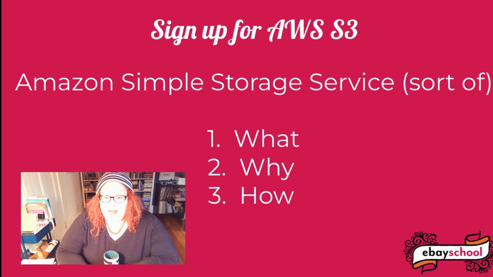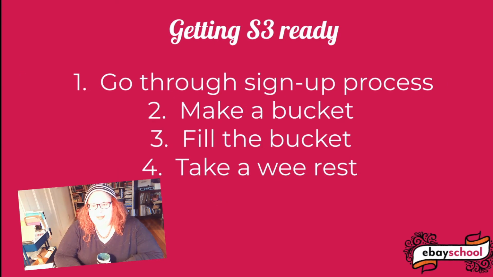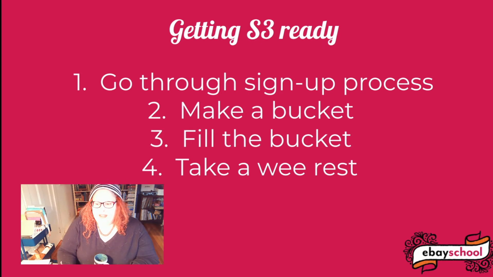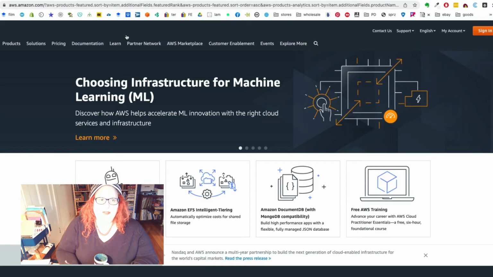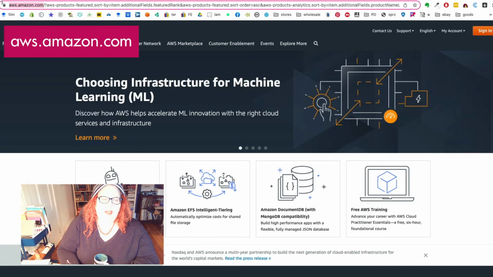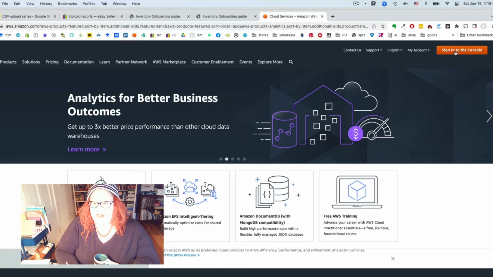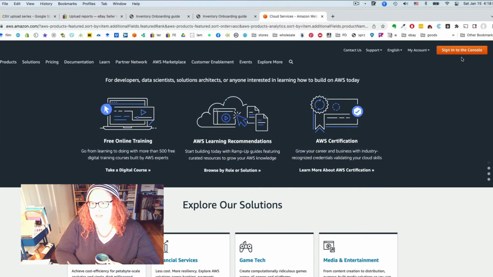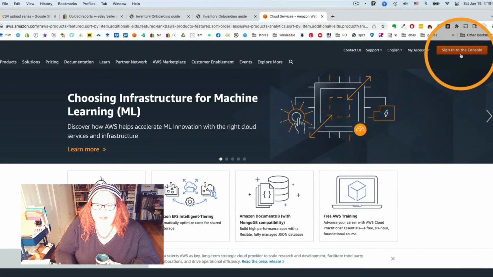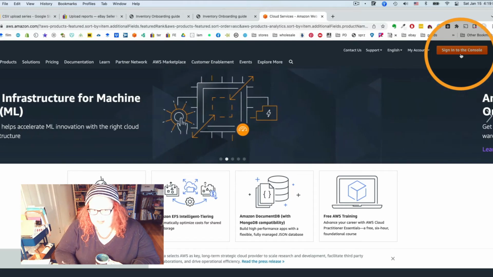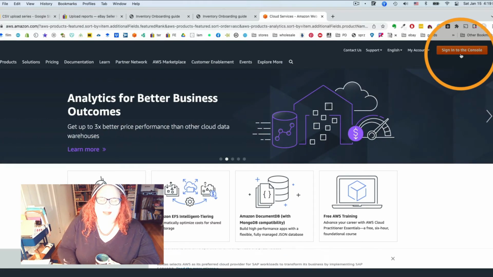And now the how part. First, you have to sign up for an account. I already have an account, of course, so it's going to be a little hard to show you, but I will do the best I can. You go to aws.amazon.com. I have signed into the console because I already have an account, but I think this orange button will be sign up for you. When you sign up, it's just going to ask you your name and password, and nothing complicated. And I think they may even have a deal on where you get a year for free instead of 17 cents a month or whatever, or it'll be less for you at the beginning. It'll be like 9 cents a month.